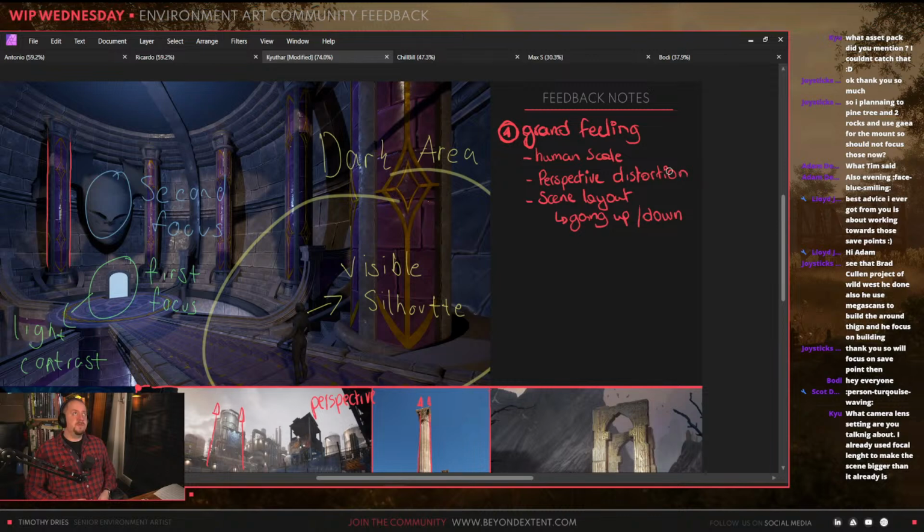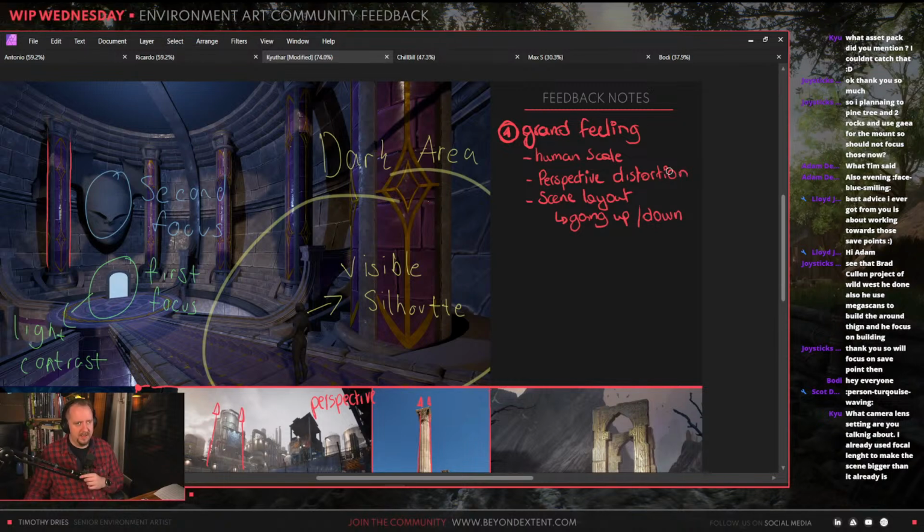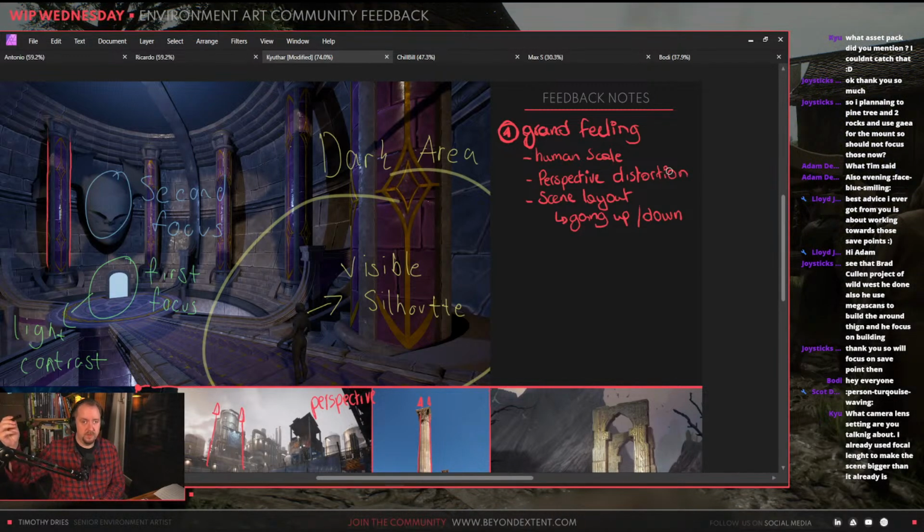I think if you push your focal length to, God, I keep getting confused by this, right? I'm a very hands-on kind of person when it comes to this stuff. I think when you push your FOV to be higher, so you're pushing your focal length to be lower, then you're going to get that distortion.